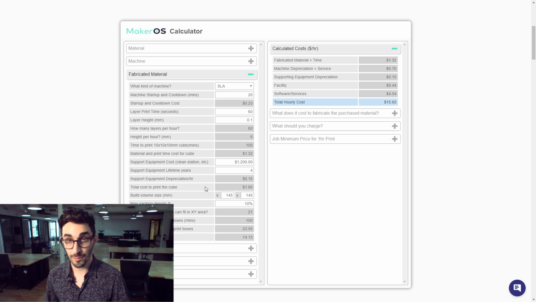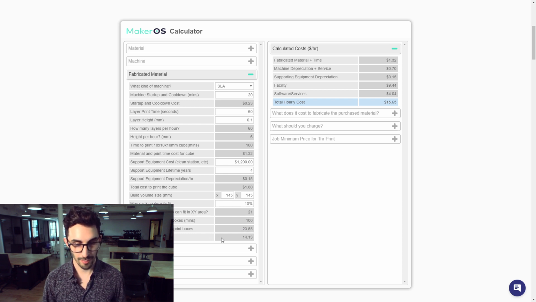So moving on from surface area and how much the max packing density should be for these parts, what we're going to assume in a 145 by 145 surface area and a max packing density of 10, we can say confidently that 21 1 cubic centimeter boxes can fit within that surface area, which means the print time to print those 21 is going to be 100 minutes. And then we get to assume, okay, we know what the density of the material is, we know how many boxes we can print. That means that it's going to be 23.55 grams printed in those boxes.